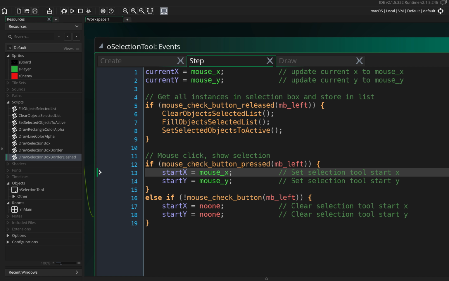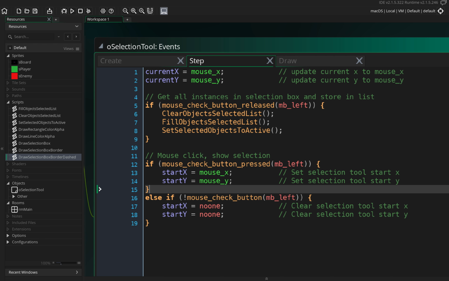And then when we see that we're not holding onto the mouse button anymore, we want to clear that out. You might be able to do this with a mouse check button released. Yeah, I think this would work if you do a mouse check button released, but I just did a not, like the mouse button is just not being active anymore.